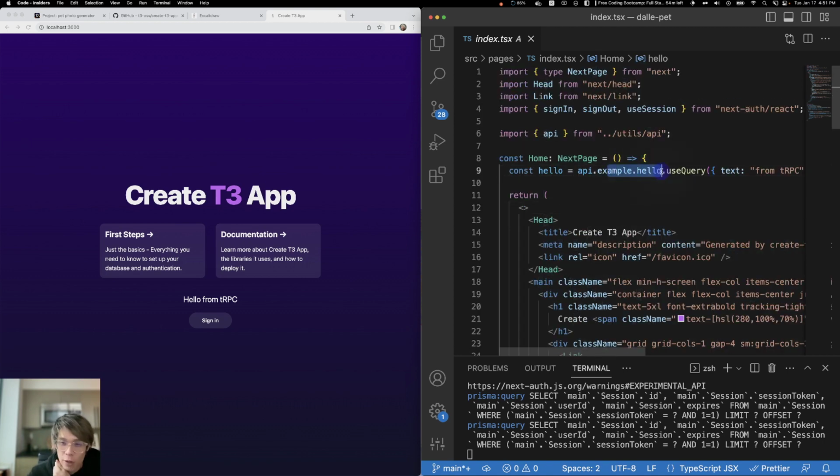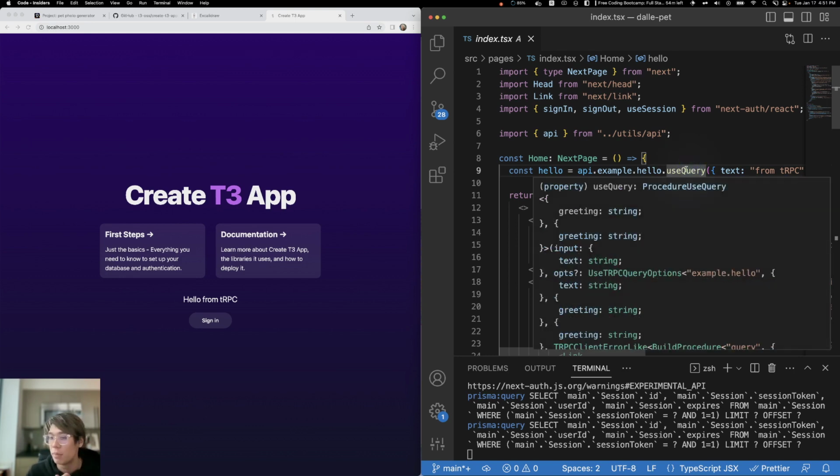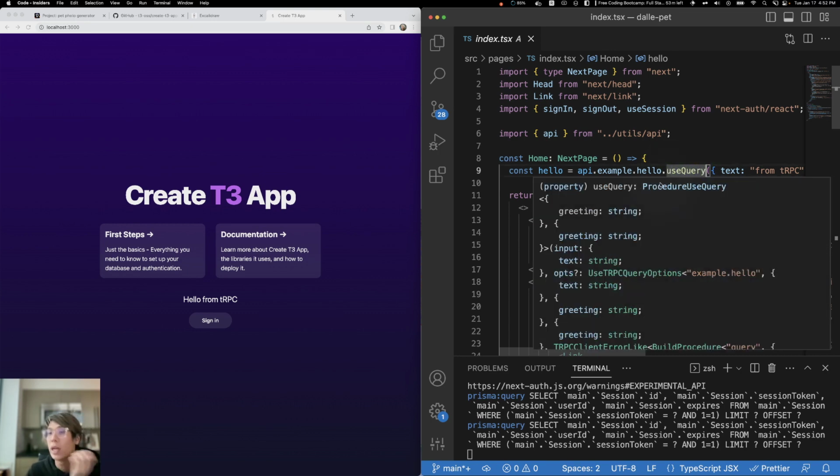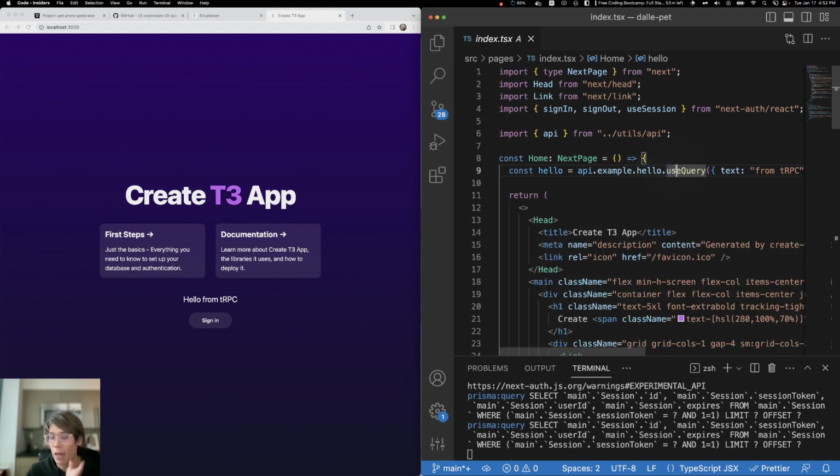So basically, what you need to know about TRPC is that it's very similar to how we think about API calls, except there are now two new terms that I want you to be familiar with. And these terms are query and mutation, like Teenage Mutant Ninja Turtles mutation. A query is a type of call that lets you read data from a database. It just grabs data from a database or some kind of endpoint. And mutation is how you write or update data.